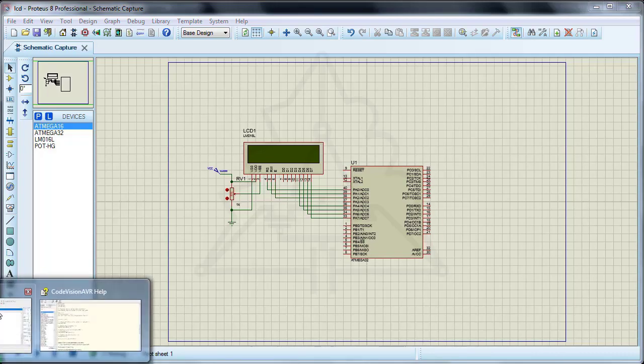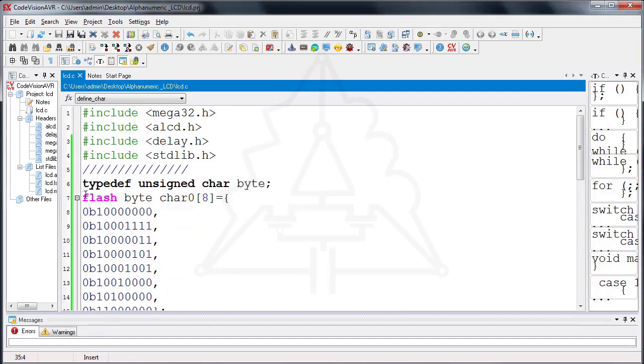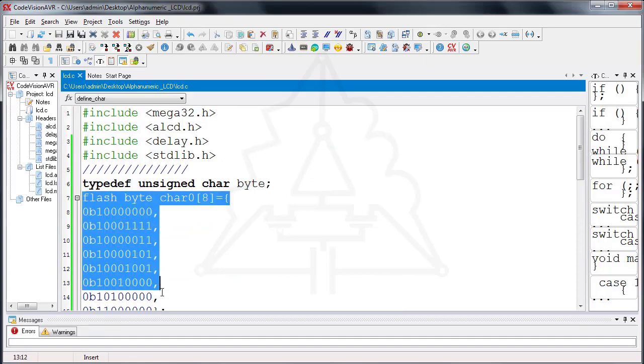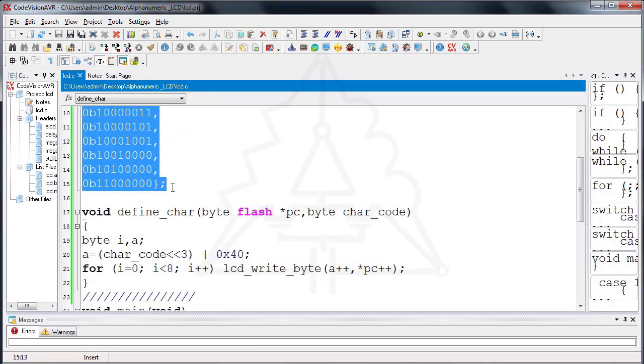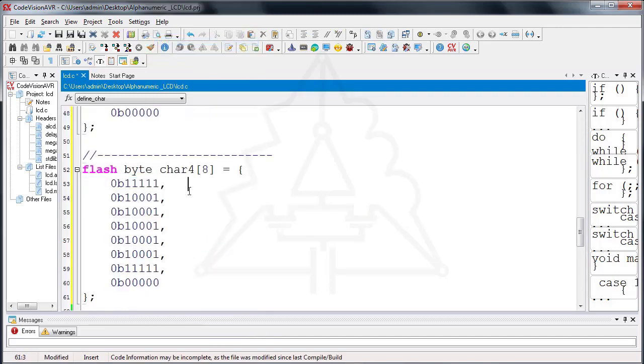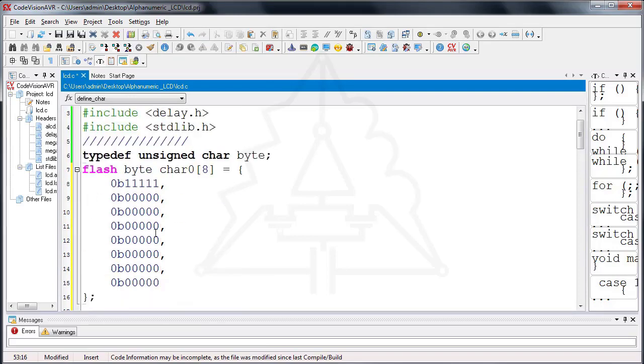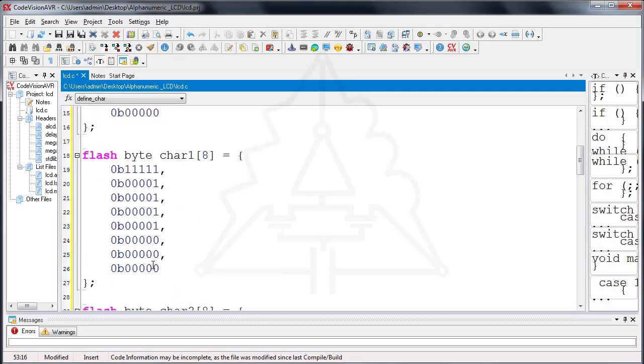Let's display a rotating motion on the LCD with 5 characters. Define characters 0 to 4.